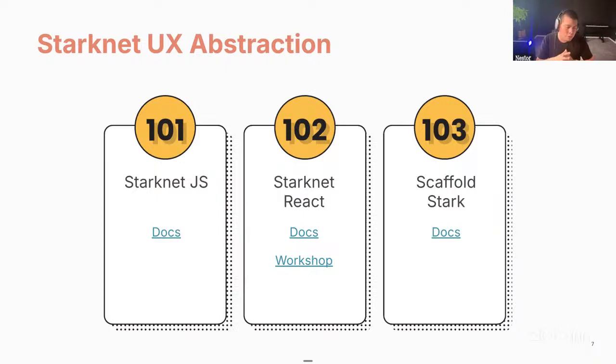Now, if you tell me, hey, I kind of like it, but I would prefer something a little bit more abstract, for example, I'm going to be creating a React application, and I figured out that once I understand Starknet.js, I need to build a couple of hooks that I will need to build every time I do a project in Starknet.